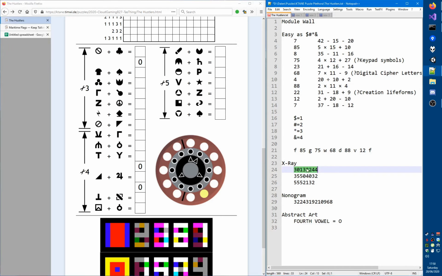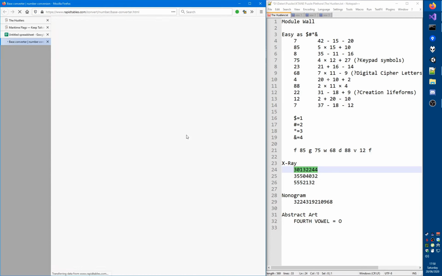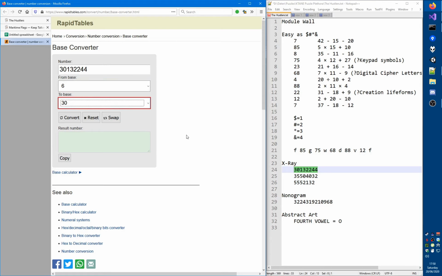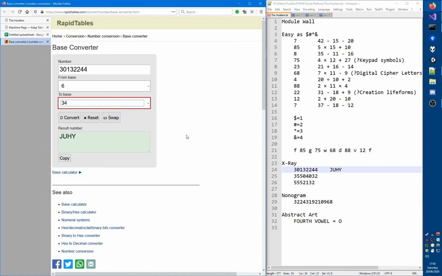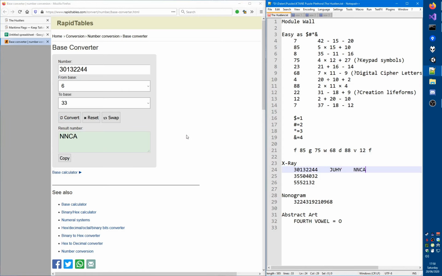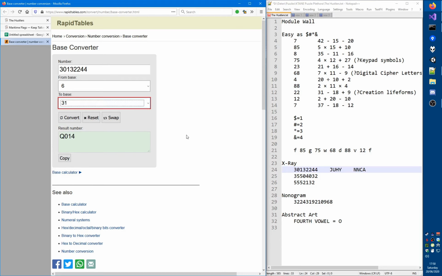Alright, let's take another look at this X-ray thing. Now, in the original puzzle, I was converting this from base 6 to base 30. But in this case, that doesn't seem to give us only letters. Unless, of course, I made a mistake. So I'm going to go through all of the bases and see which ones of these give me only letters. Although that is a bit trial and error. Oh, there's a 0 in there. That is a lot like trial and error. I don't think the puzzle would require this. That is also a 0. Now we're just gonna get more and more digits.